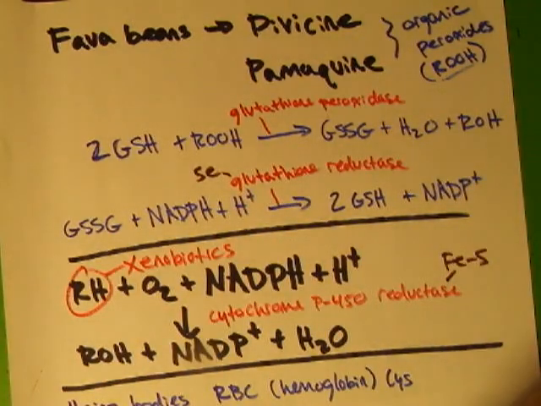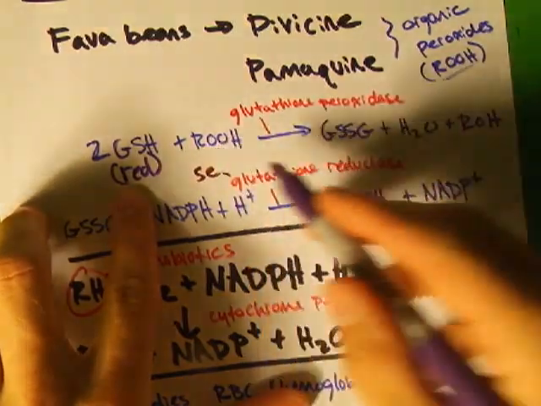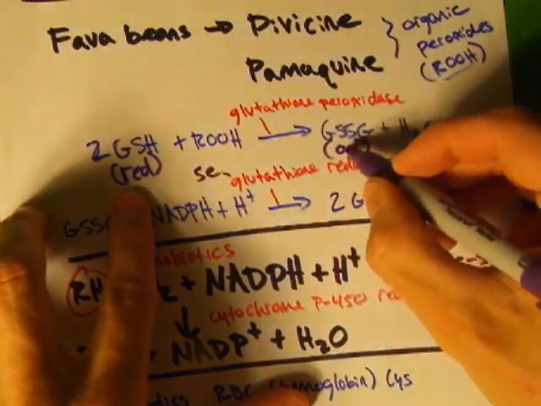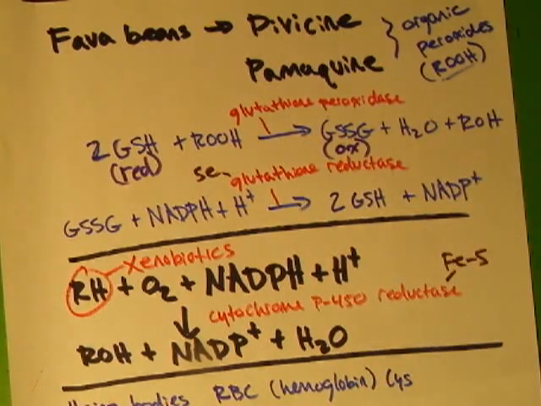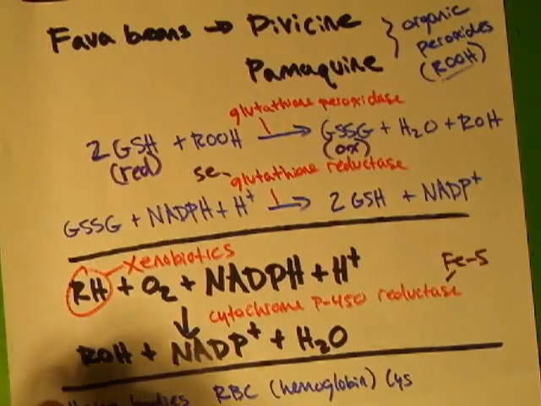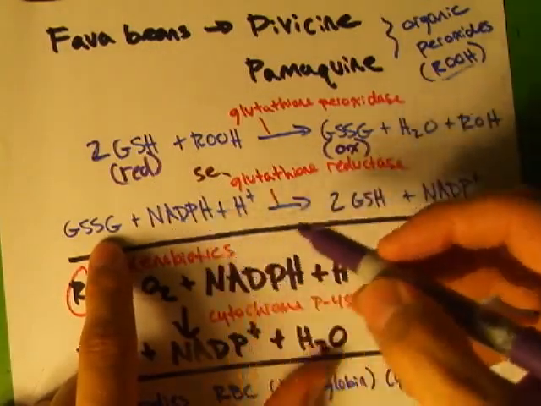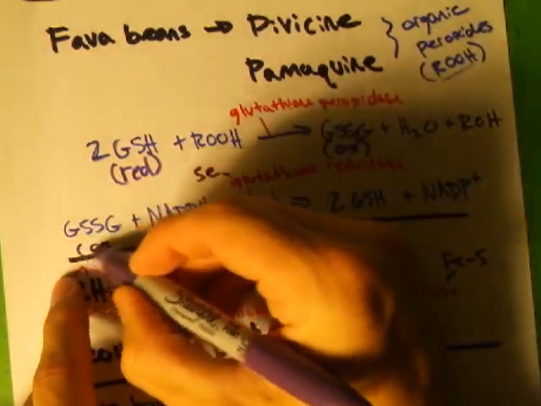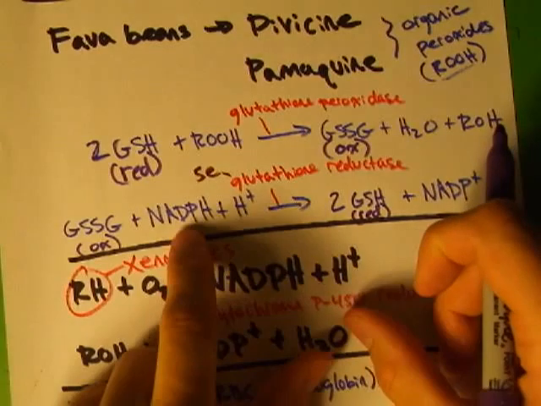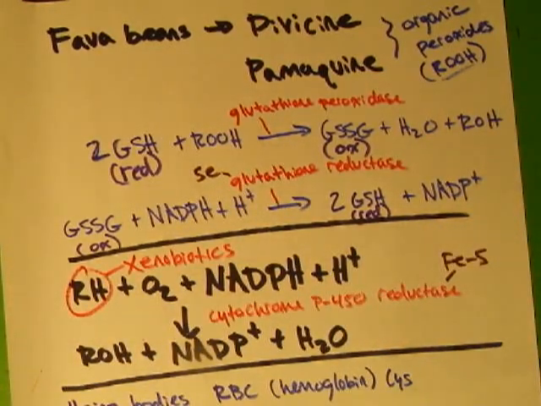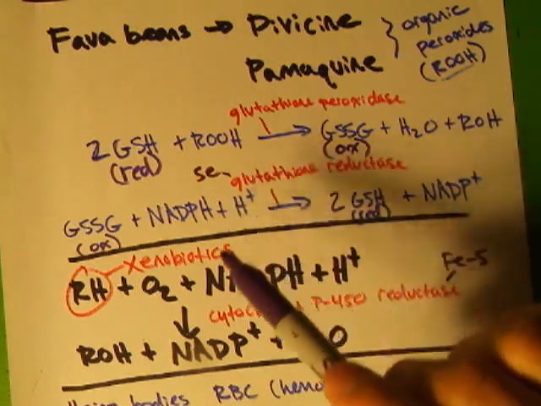So this glutathione here is in its reduced form. So the reduced form is going to neutralize that organic peroxide. So it's the oxidized form over here. Glutathione peroxidase is the enzyme that catalyzes that reaction to get rid of these dangerous free radicals. And then you have these oxidized glutathiones here. So that's where NADPH comes in and turns the oxidized glutathione back into reduced glutathione, so this can go back and continue fighting off free radicals. So that's the importance of NADPH as an antioxidant here. Glutathione reductase is the enzyme that catalyzes that reaction. Remember, that's selenium in the enzyme from Unit 6.